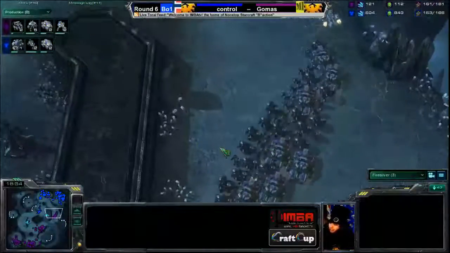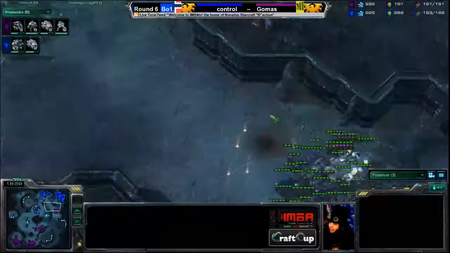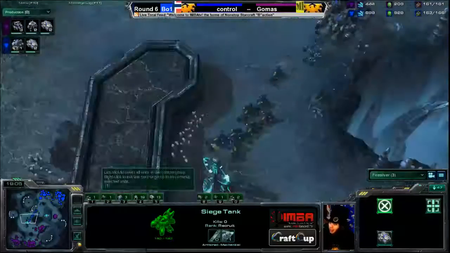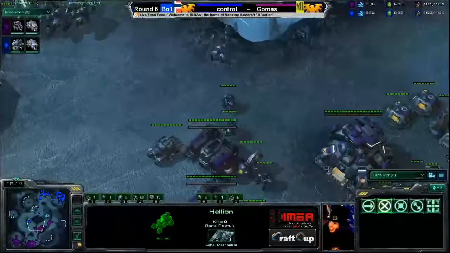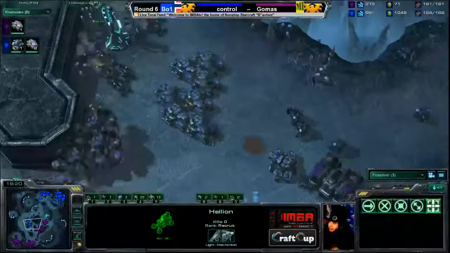Looks like he's going for the risky, as we see, oh, what is this? Is it going to be elevator play here? Oh, that tank up on the ridge. Great freaking placement by Control. And we're seeing Control move out with all of his forces to that first Xel'Naga watchtower. They're going to be going right into this high yield possibly. Let's find out as we see the big blobs of units come together.